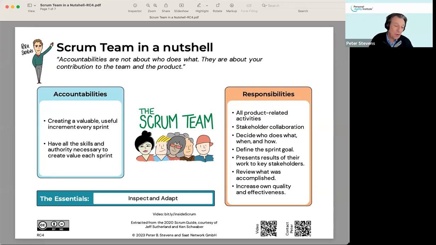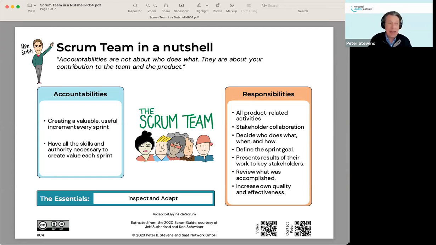Now, if you're a project manager, you know about accountability in the RACI matrix: responsible, accountable, consulted, informed. Responsible means you do it. Accountable means you can get blamed for it. Consulted means they tell you what's happening and they care about what you have to say. And informed means they tell you what's going to happen and they don't care what you have to say. Now, that's a little bit snarky, but Scrum redefines that.